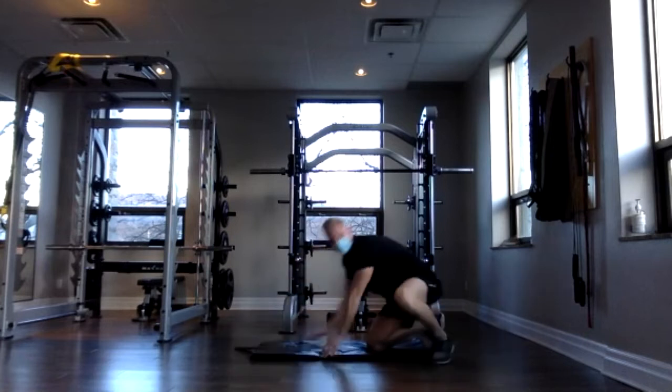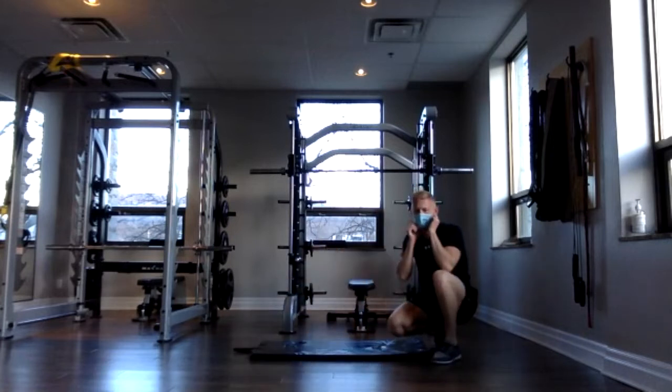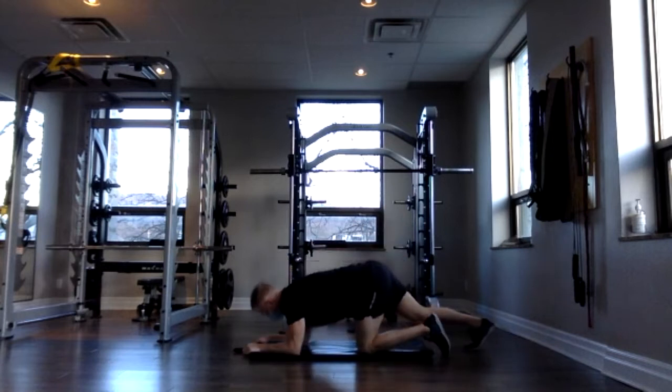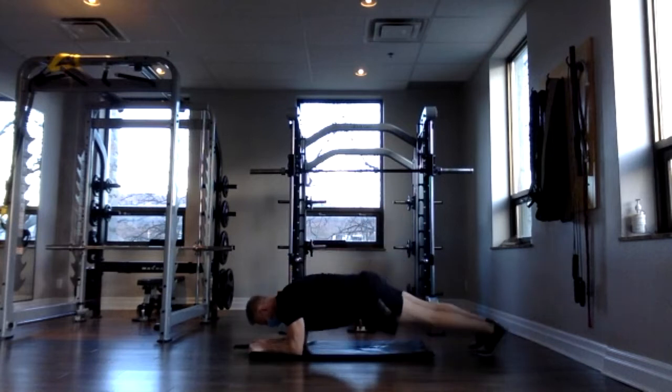So option one, you're gonna pivot from your knees. Option two, you're gonna pivot from your toes. We're gonna do 12 twists per side, total of 24. 3, 2, 1, and go.